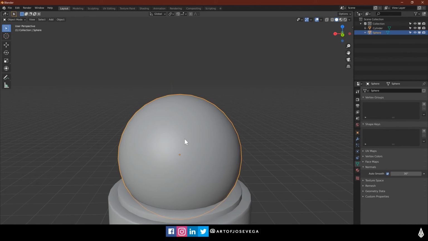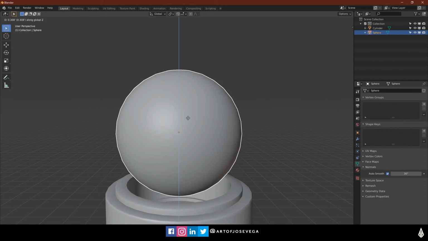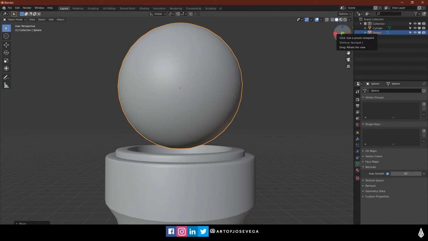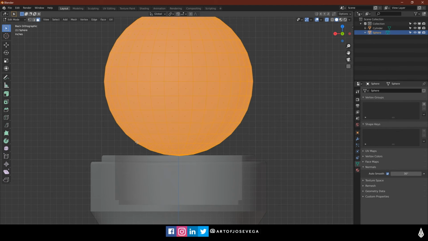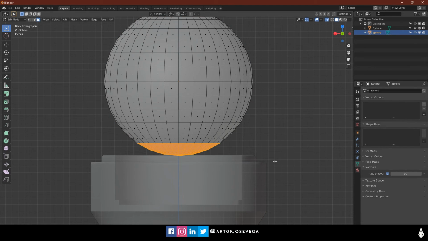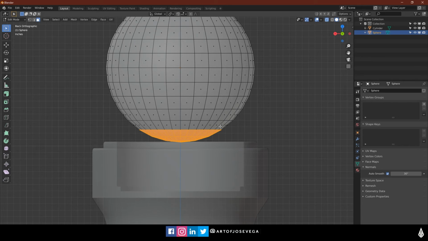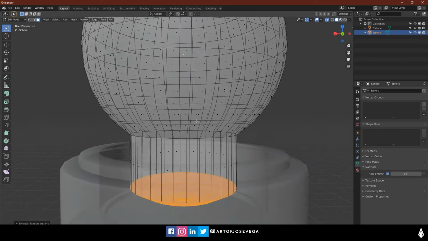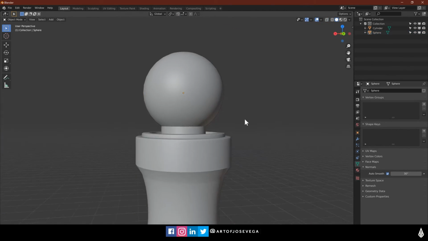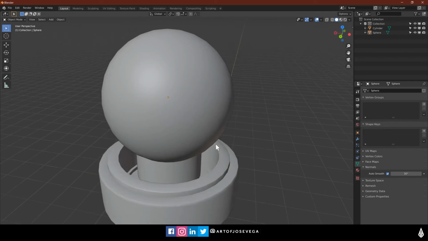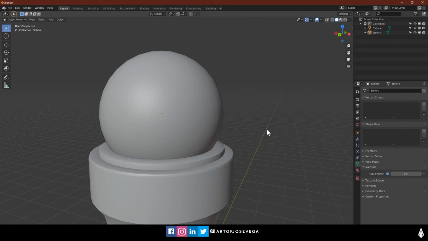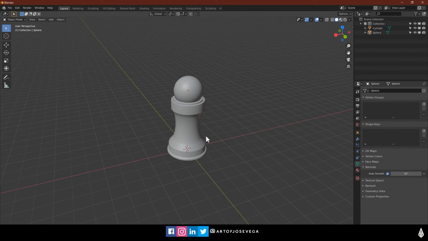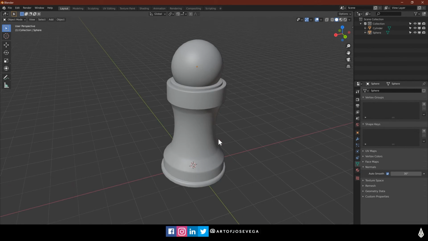So for example, if I want to move this up a little bit, let's go to edit mode, X-ray, and let's choose all these. And I press E for extrusion, and then Z because I want to move them down. Right? So doesn't matter what you have. Most of this stuff is usable for all that.